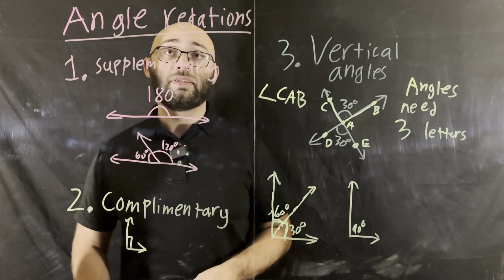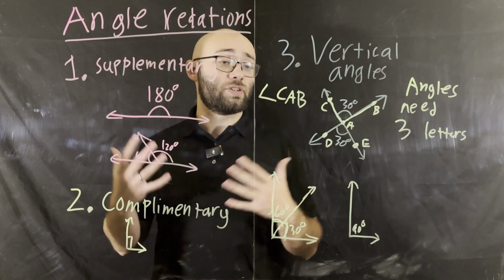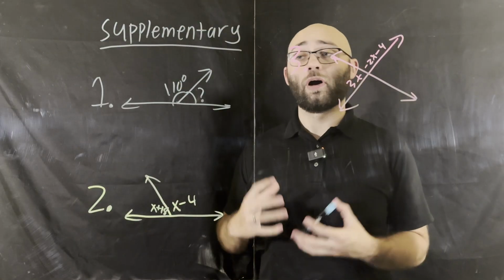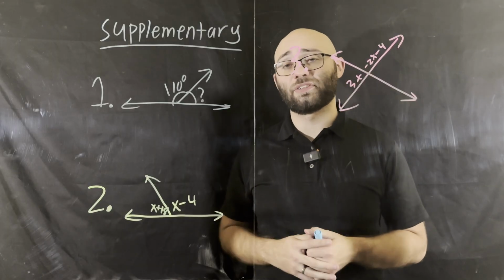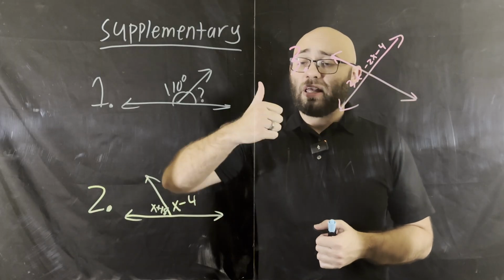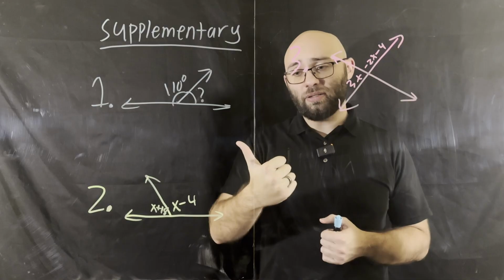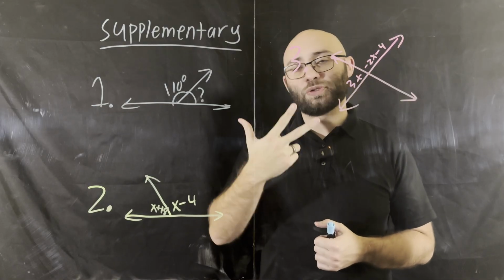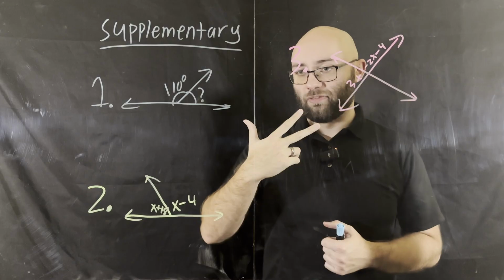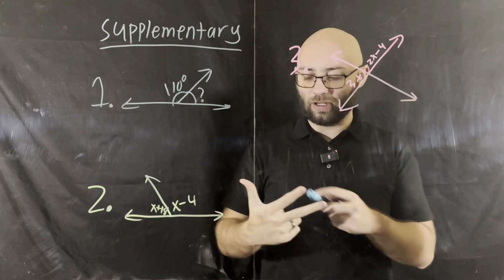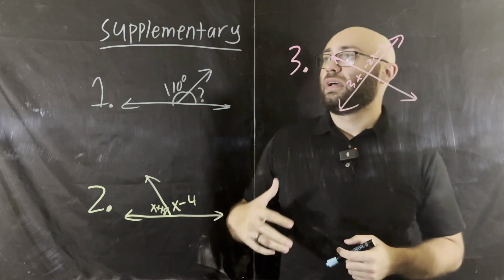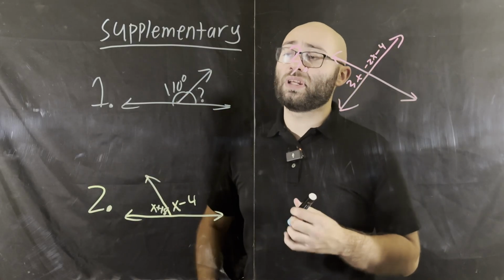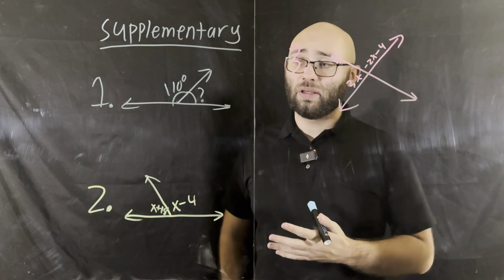All right, let's go ahead and get started, and we're going to look over some example problems of where these might come into play. To start off, how you are always going to approach these problems is you need to ask yourself this question. Am I setting it equal to 180? Am I setting it equal to 90 degrees? Or am I setting them equal to each other? You have those 3 questions right there, and you need to decide on one of them. Which one is it? I kind of give it away here, right? I'm saying it's supplementary, so we know that we're going to set it equal to 180.